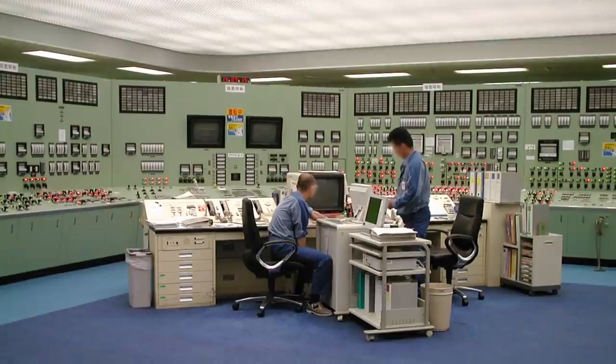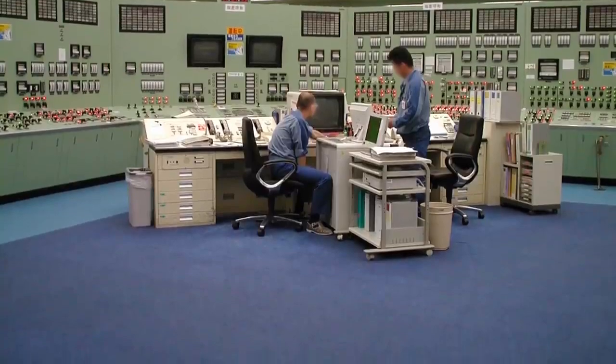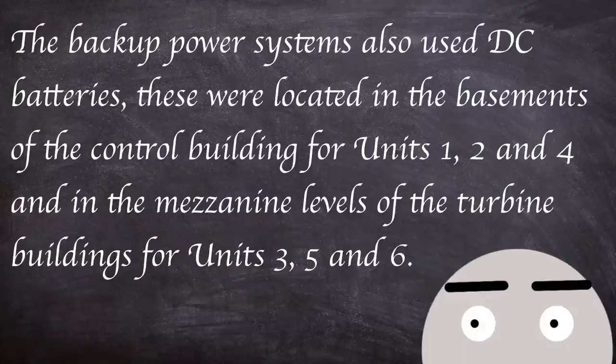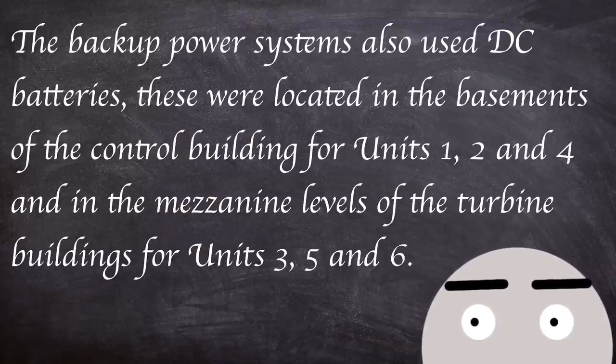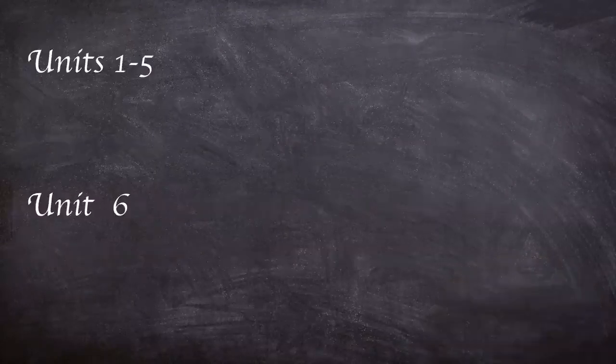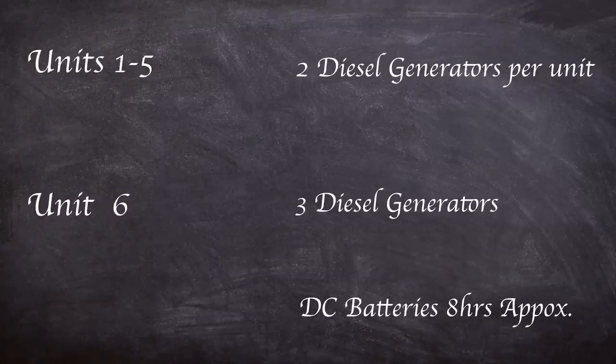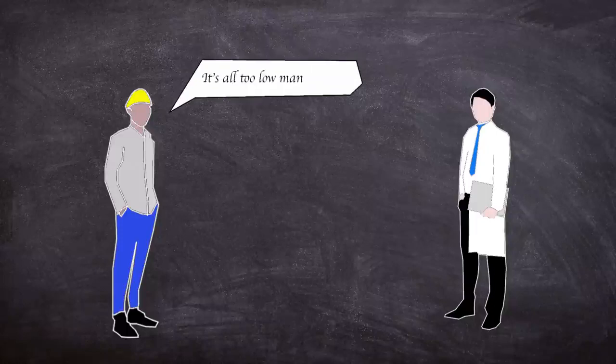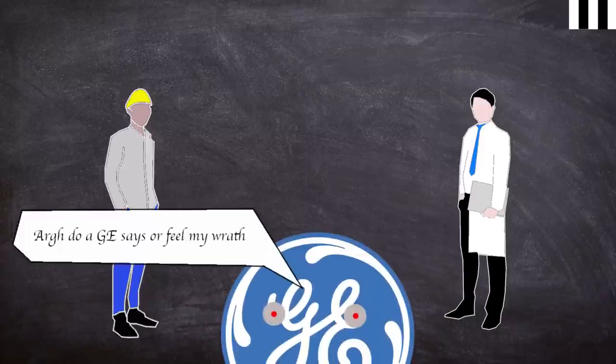The site had three control rooms as each was used to control two reactors. Although each reactor had its own panel, this setup allowed close working between reactor teams. Each reactor's emergency diesel generators and associated equipment were stored underneath the turbine buildings between seven to eight metres below grade. The backup power systems also used DC batteries. These were located in the basements of the control buildings for units one, two and four and in the mezzanine levels of the turbine buildings for units three, five and six. Units one to five had two diesel generators each and unit six had three. The batteries gave the power plant up to eight hours of emergency power in the case of electrical isolation from the grid. Issues were raised by some engineers during construction as placement of safety critical equipment below grade had a higher risk of flooding, especially when combined with the lower bluff of the site. However these issues were swept away by TEPCO's decision to follow GE's design plans to the letter and oh boy that would come back to bite them.